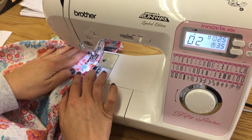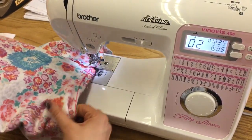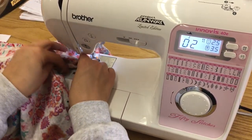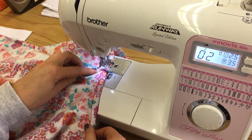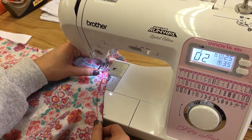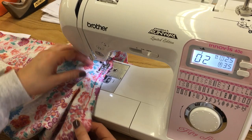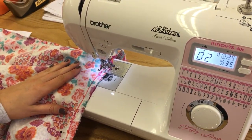You're making this all one stitch. When you get to the inseam where they meet at the top, you may need to stop, readjust, and then imagine yourself just shooting across the line. If you need to, you can always come down to a V and go back up, because you don't want there to be a hole right here. So I'm going to swoop down just a little bit and then match back up with my line.